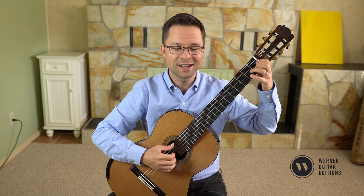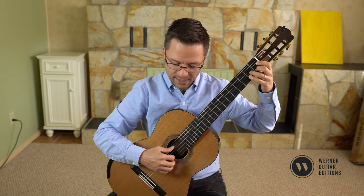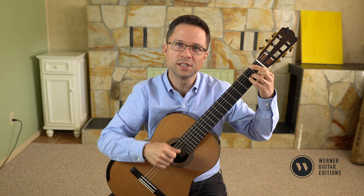Staccatos, right? I'm mainly doing it just by lifting my fingers off, but also my right hand, you can see, kind of goes back down. I wouldn't worry about it too much, but articulate it, make a little point of it. It's obvious he doesn't need it legato, so it's staccato, but it's also kind of a little bit punchy.